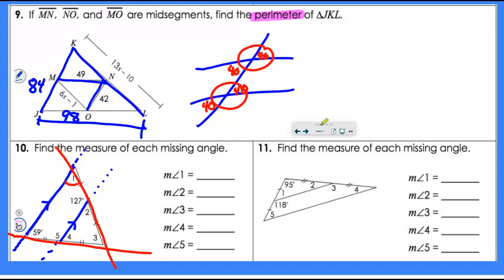These two would be called same side interior. Alternate interior, remember that this chapter, you guys are good at it, right? Alternate interior, these are called same side interior. What do they add up to? 180. So to get angle 1, I'm going to do 180 minus the 127. I have 53. Okay, so I'm going to go put 53 in there. But now that you have a 53 in there, you actually know one of the other ones. Because in the other clump of 4, who's in the same spot? Angle 2. Do you remember what those are called when you're in the same spot? Excellent. I love this class.